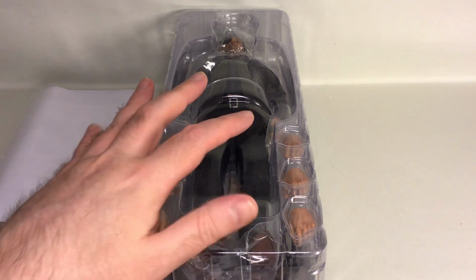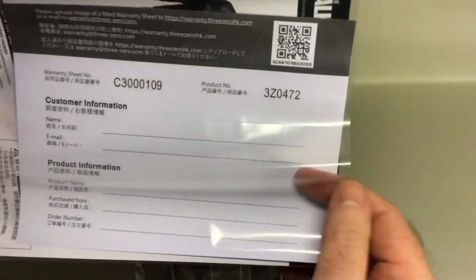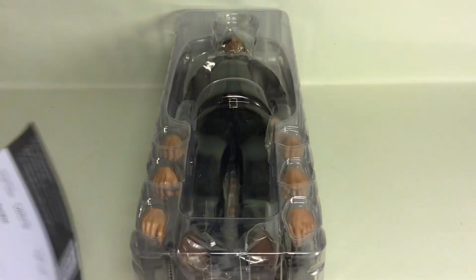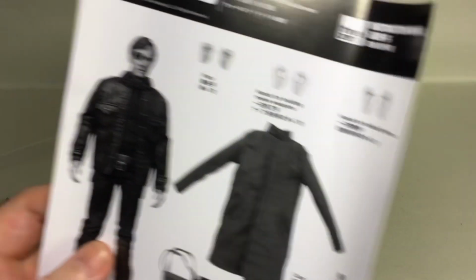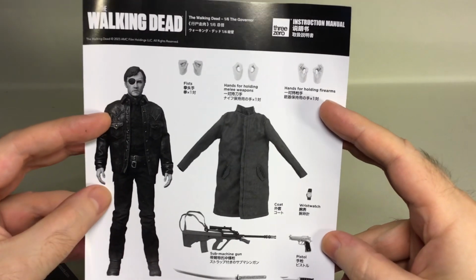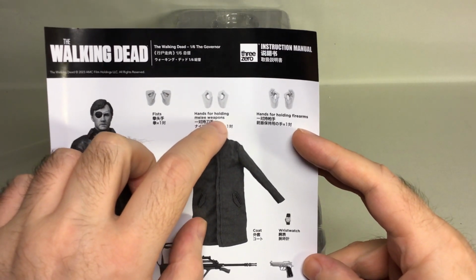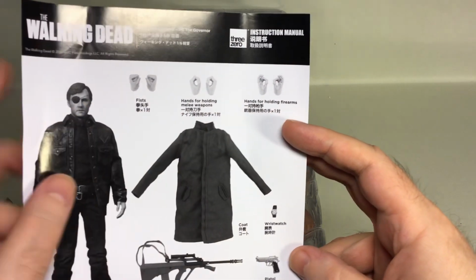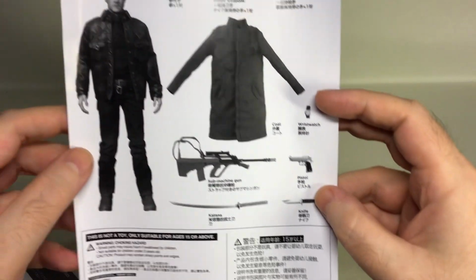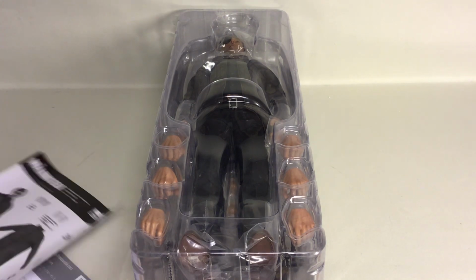Inside the box you find a plastic clamshell with the contents, as well as this bag with some sort of form, warranty sheet, and you get some instructions, or at least an overview of the content. You get a pair of fists, holding melee or weapons hands. You get firearm hands. You got the wristwatch, coat, submachine gun, katana sword, pistol, knife, and the figure. And yeah, that's about it for that.